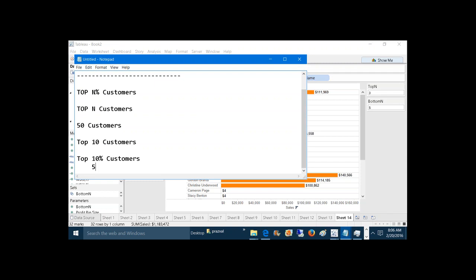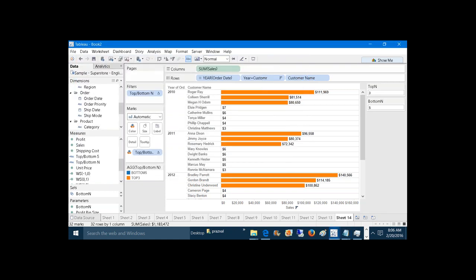So how to get the top n% customers in Tableau? We have to identify that.